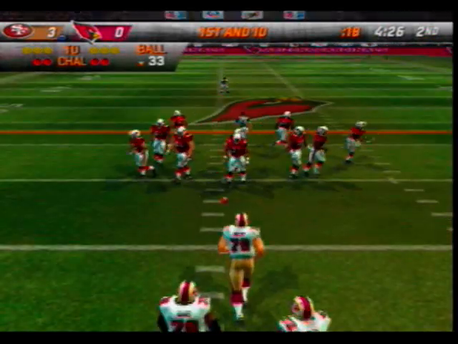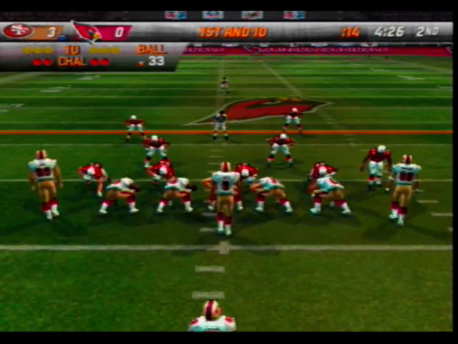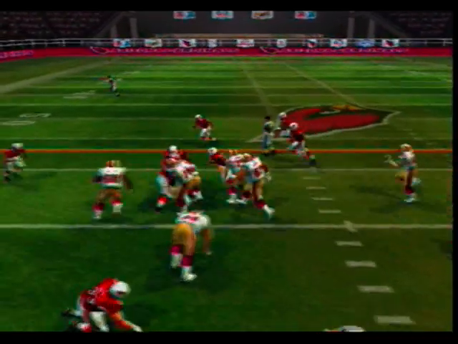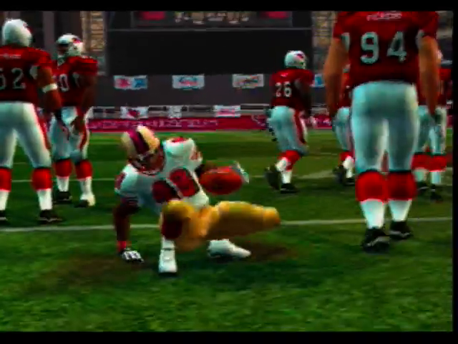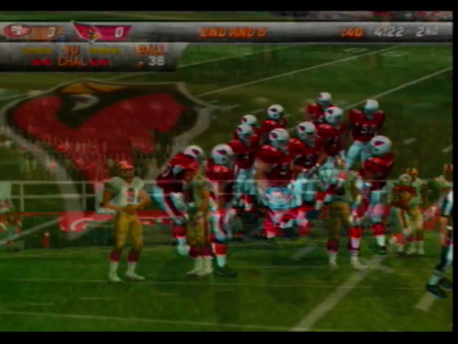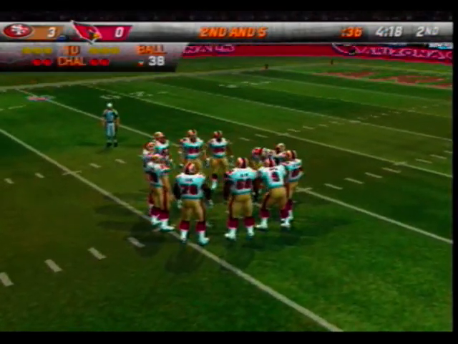First and 10. We'll start the drive at the 33-yard line. The Cardinals line up in a 4-3. A little juke there. Vickers is there for the tackle. Now they've got to keep going at it. They can get that defense tired and on its heels. These drives will get longer and bigger as the game goes on.